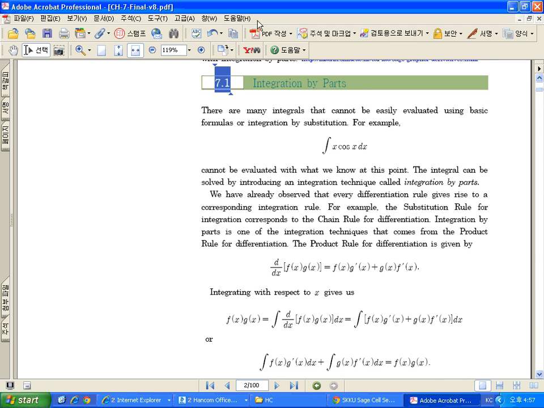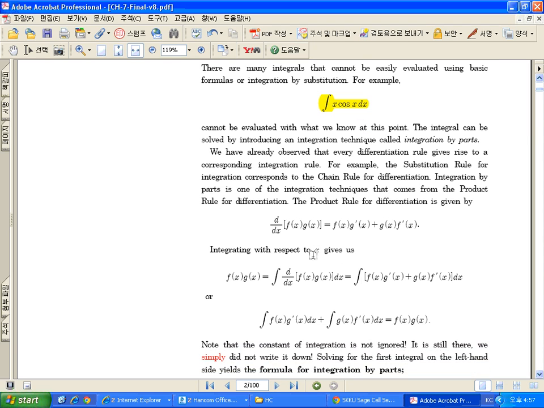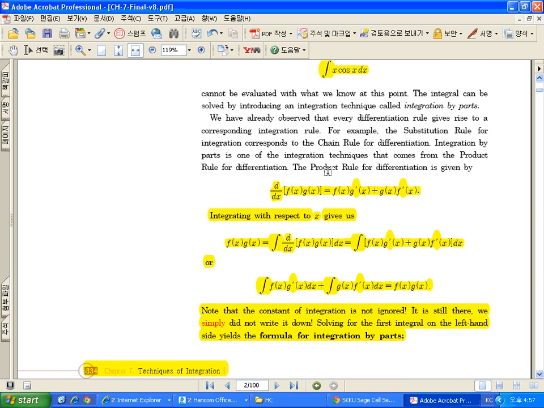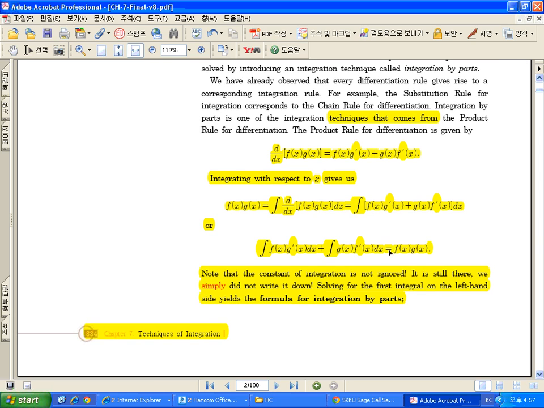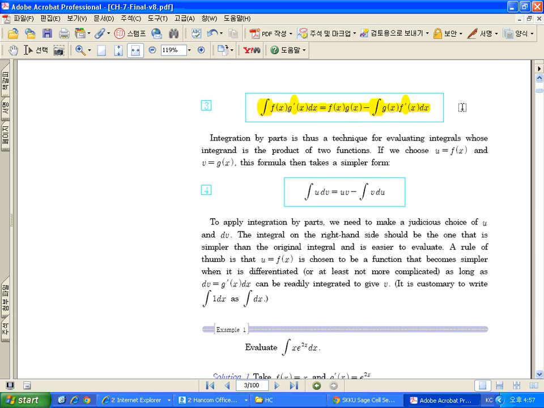부분적분. You have studied those already in your high school years. Okay, because we know the product rule. The derivative of fg is f times g prime plus g times f prime. From there, if we do take an integration on both sides, then the left hand side will be f times g, and then the right hand side can be written in this way. So if we move one side to the other, then we have this formula like this.